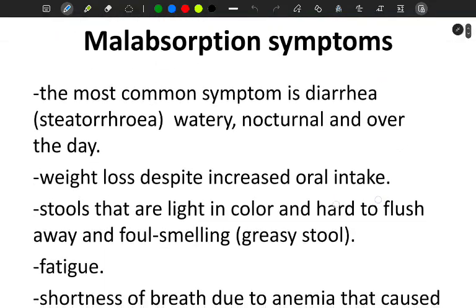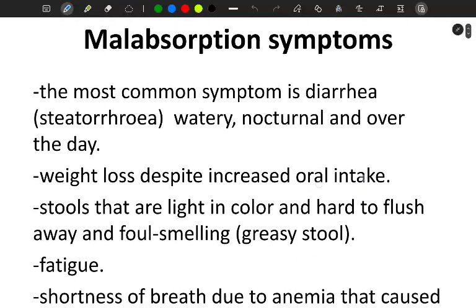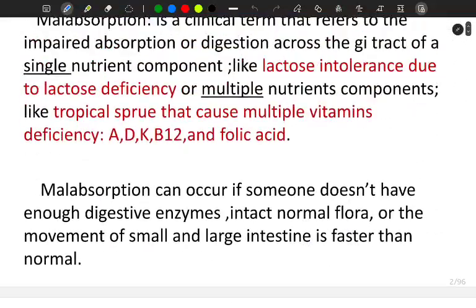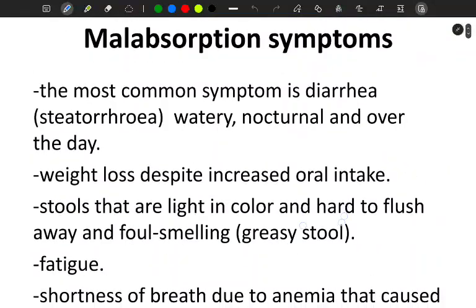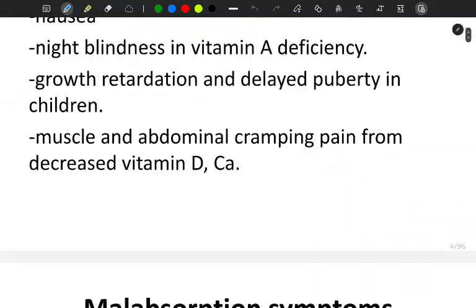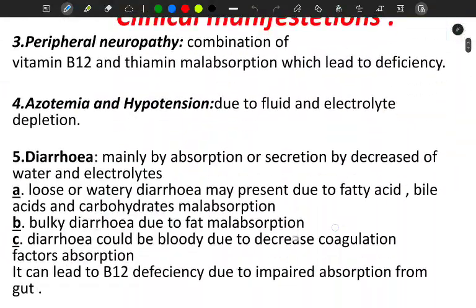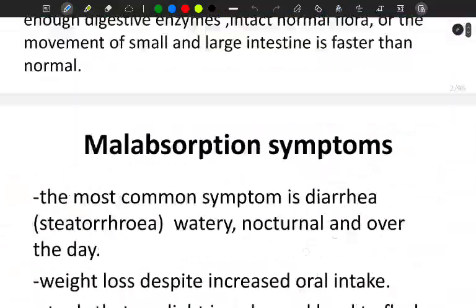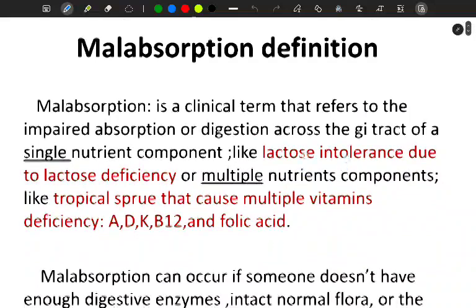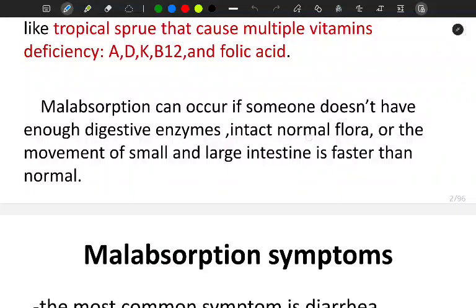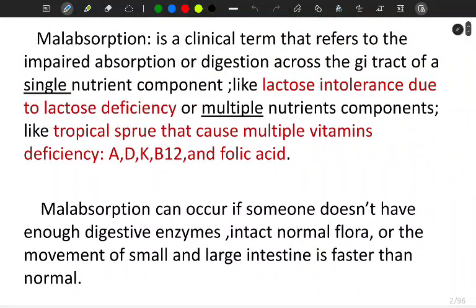Malabsorption syndrome, as we said, results from disturbance of at least one of the following normal digestive mechanisms. We mentioned intraluminal digestion: digestion of proteins, carbohydrates, and fats by amylase, bicarbonate, electrolytes, and pancreatic enzymes in the small intestine, with emulsification by the action of bile. Then terminal digestion: hydrolysis of carbohydrates and disaccharides and digestion by peptidases, as well as the push and pull of the small intestine. Then epithelial transport and absorption, in which nutrients, fluid, and electrolytes are transported across the epithelium of the small intestine for delivery to the intestinal vasculature. So, next.